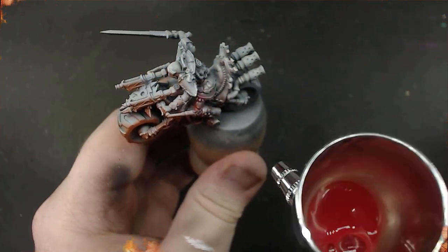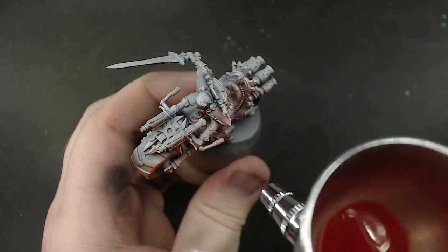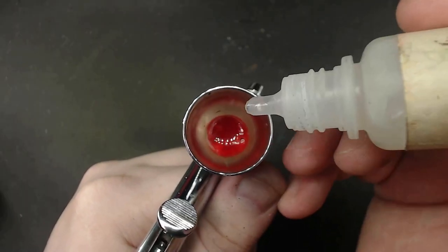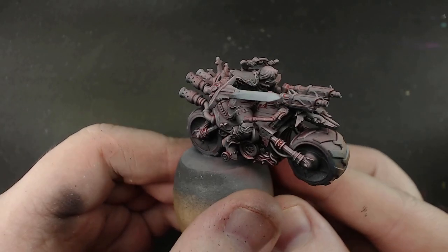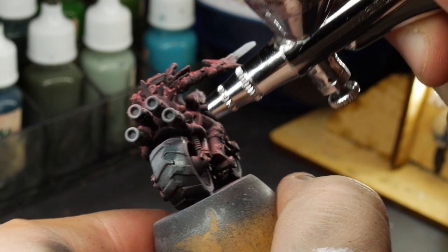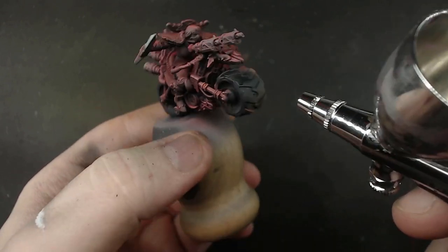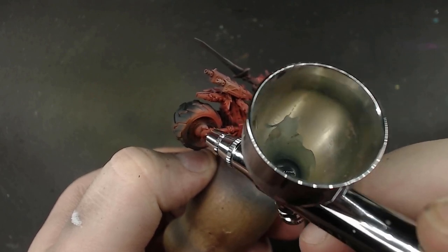My next process for the sister is to spray a coat of red over the top, which is a good time to talk about the difference between a brush painted layer and an airbrush layer. When painting with an airbrush, the one big advantage it has is that it's almost impossible to put on unevenly — even when applying a wash through the airbrush, which is totally possible by really thinning down the wash with thinner or water. It's still going to come out more even with less pooling than the same wash would when applied by a brush. This is why base coats from an airbrush will always come out smoother and with more coverage. However, the trade-off is that you lose accuracy — no matter how accurately you can spray, there's always going to be overspray and feathering into other parts. So it can realistically only handle the big things, unless you don't mind working with the overspray later on.